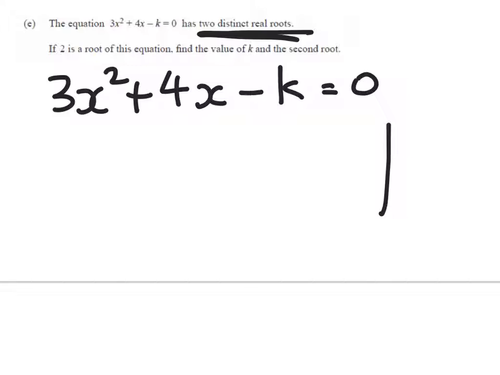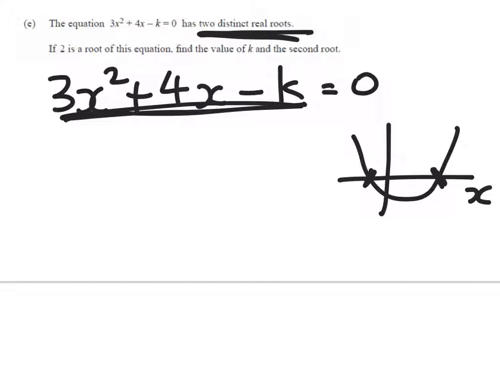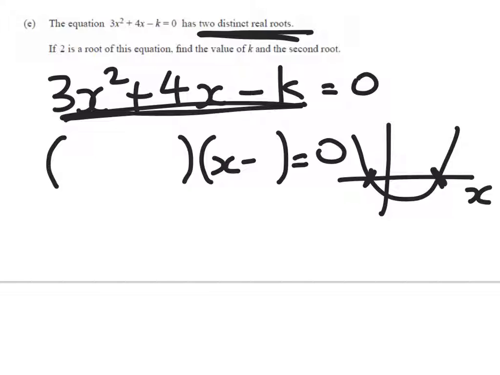So remember, the root of a quadratic means the x value such that the quadratic function will take on the value 0. In other words, what value of x is going to make this expression equal to 0? And we're told that 2 is one of those roots. So we can think about this by thinking about how we would factorize it. And let's see what we know. Well, we know that 2 is a root of this equation. So that means that x minus 2 must be one of those factors.